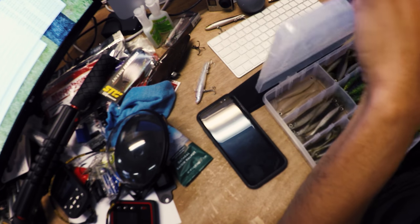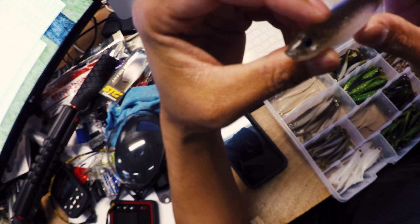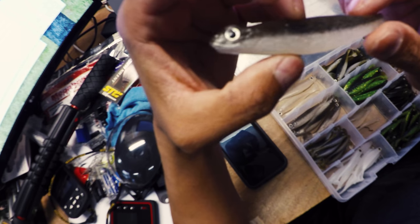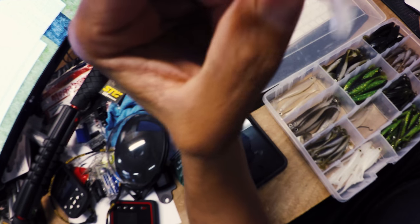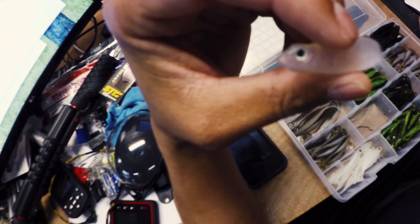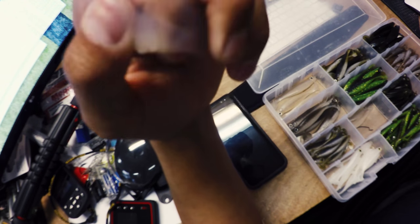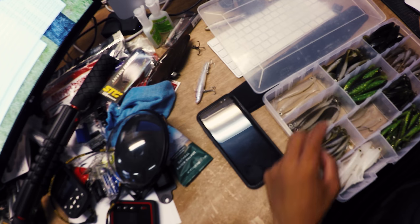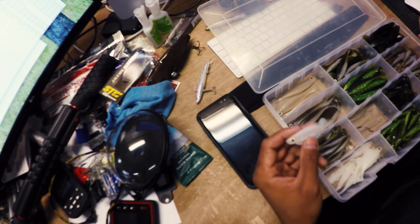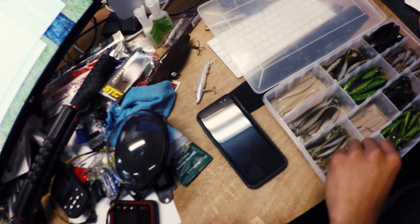If you look at that bait — the water wasn't as clear on that side of the lake. There was a little bit of off-color, and it was the combination: off-color, isolated rock — they were definitely on rock. We exhausted that spot, ran across the way. We saw one person catch one other fish who placed in the middle of the pack. I was running the pattern of isolated rock in deeper water, areas with some structure. I was able to get one same fish. Chris screwed up and left the smaller fish in the live well, so we threw that seventh fish in and got it culled out.